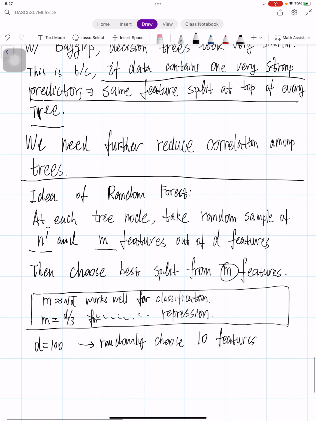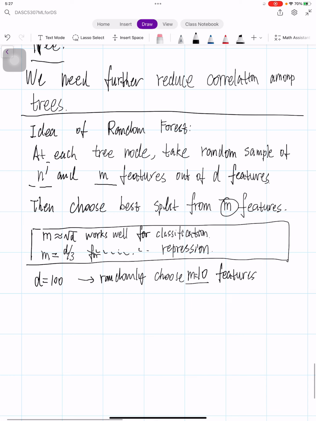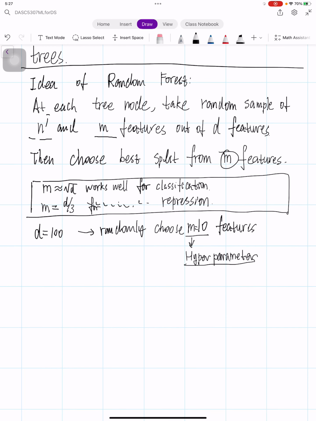Choosing m, you can think of m as a hyperparameter. You can tune it in applications with validation or cross validation. A smaller m means more randomness, less correlation between trees, but more bias.